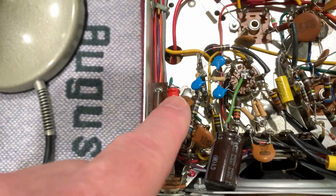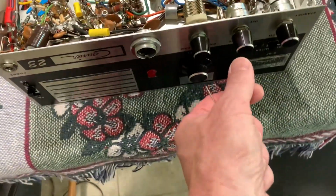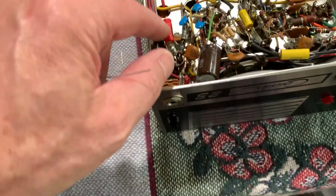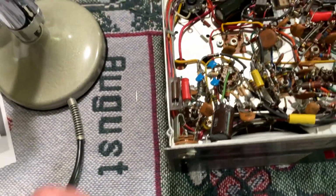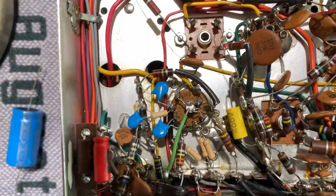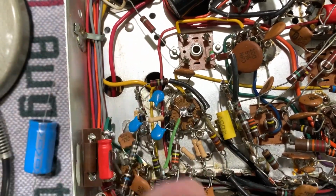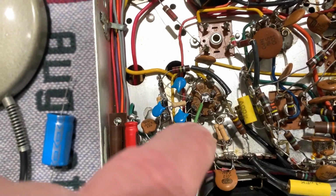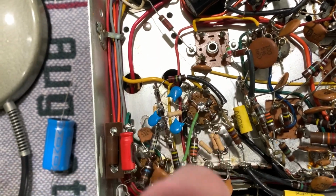So now it's close to the tube, because I was getting a little bit of audio hum. When I turned the volume control all the way down, I heard like a zzz through the speaker. And when I moved this over here and I added this cap here, it's completely eliminated now. So that really helped. But see, I replaced some of the other components. Like I said, those are half-watt carbons. I took acetone, I cleaned everything, so it took the color coding off. But I have two 10 megs in parallel to get that 5 meg on the input to that mic amp tube.